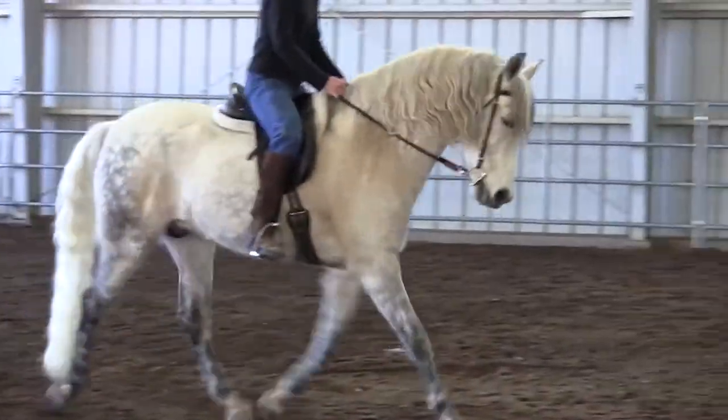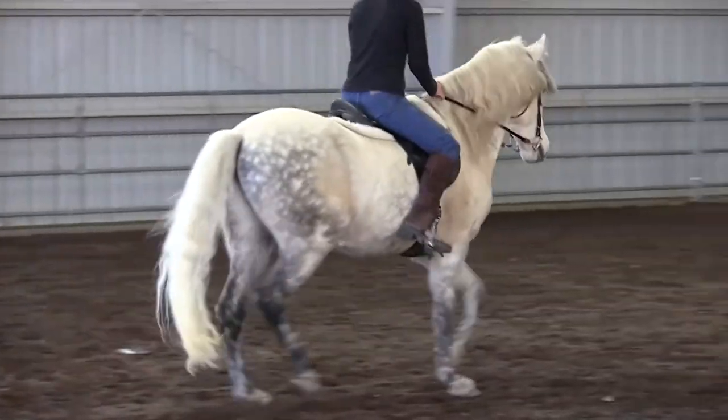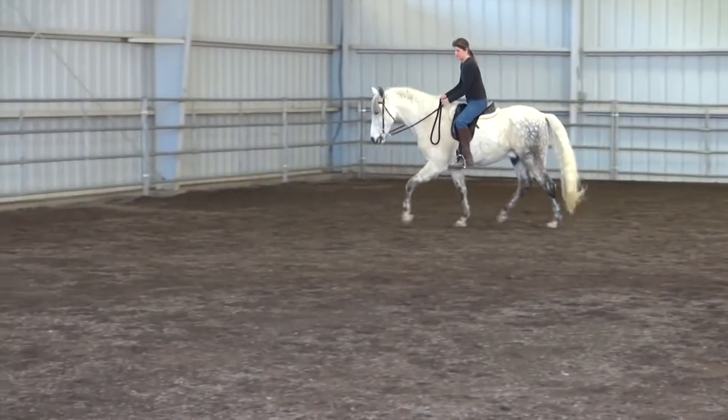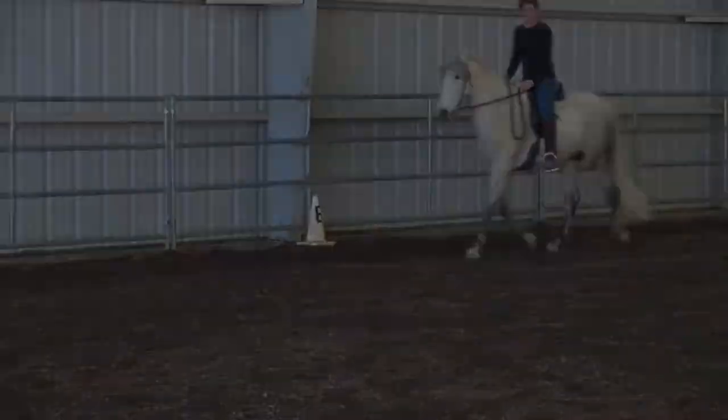You will change your post lead when you change the direction and the bend of your horse. This means if you are trotting figure eights, you should change your post lead if you are changing the direction and the bend of your horse.